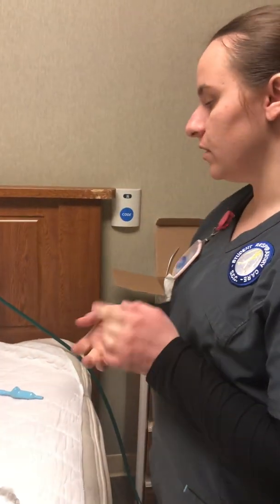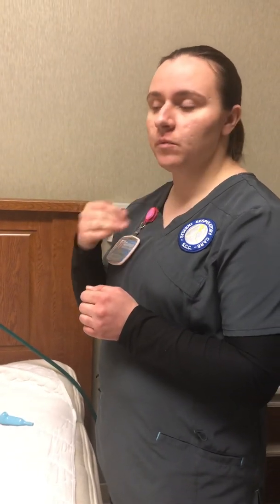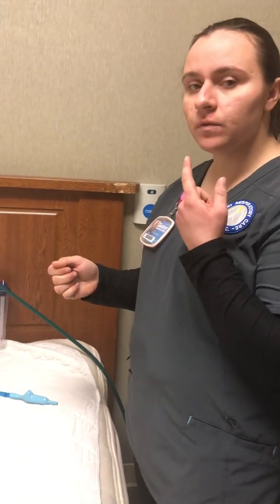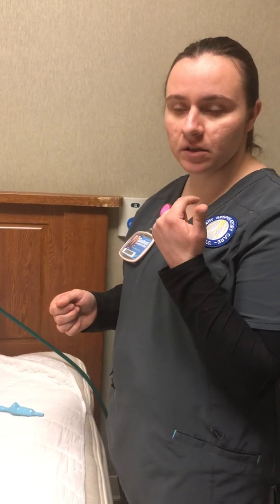And then before I do a cuff care, anything like that with a patient, I always want to do an oral care with them. But before I begin any of that, I always want to make sure I have appropriate PPE on, and I'm going to check the patient. So I'm going to listen to the patient's lung sounds, and I'm going to listen to their cuff, where that's at, see if I hear anything, any gurgling, if there's a leak, if it got loosened, anything like that. Then I'm also going to note what size of endotracheal tube the patient has, and also the placement of where it is placed in the patient.